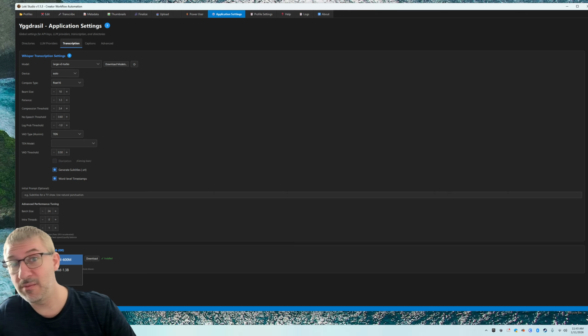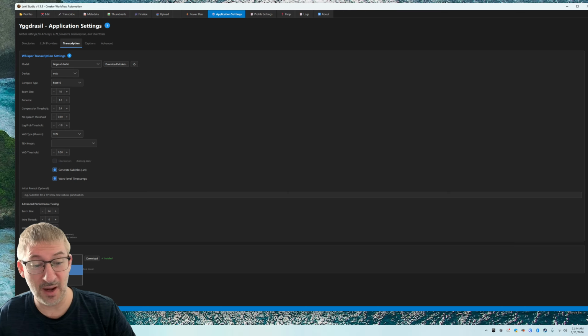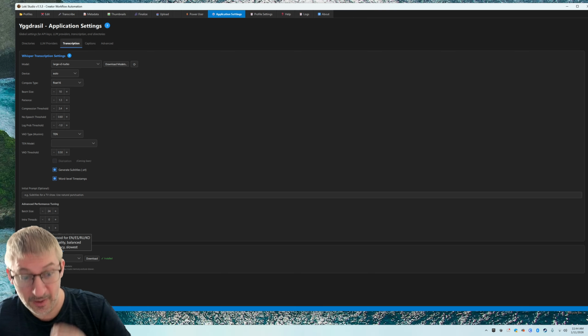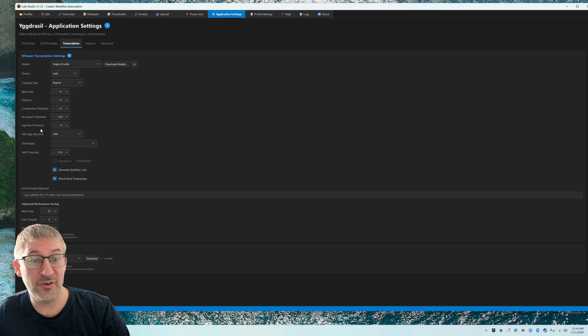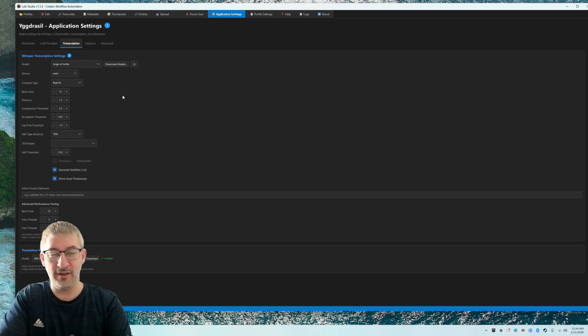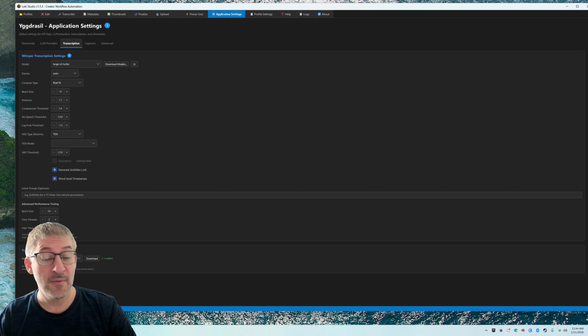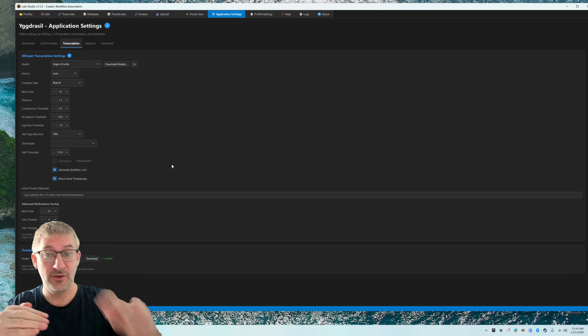Then you have the translation model, which is basically, I like to choose the NLLB-200, No Language Left Behind. I know I'm jumping around a little bit. No Language Left Behind means that you don't have to translate from Spanish to English to German, right? You go from Spanish to German or German to Spanish. You cut out English as the intermediary language, which a lot of translators in the past have used. This is a Facebook technology, by the way.